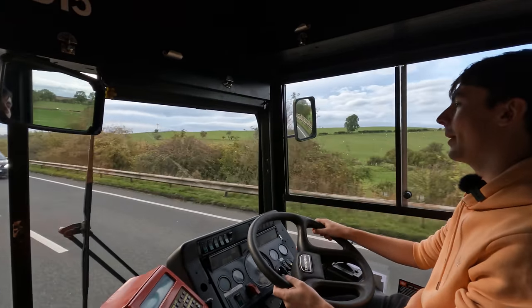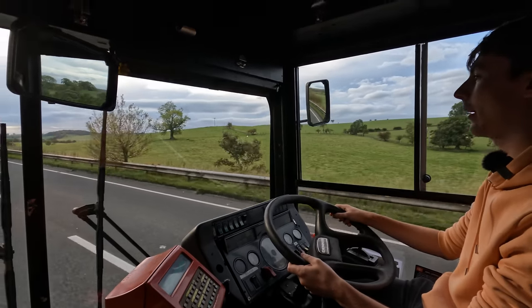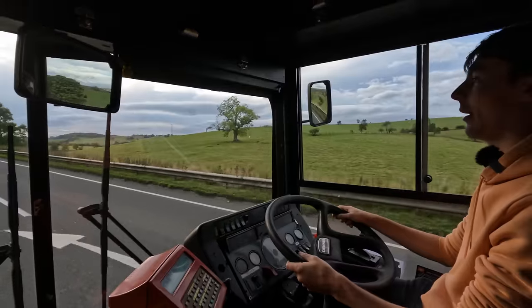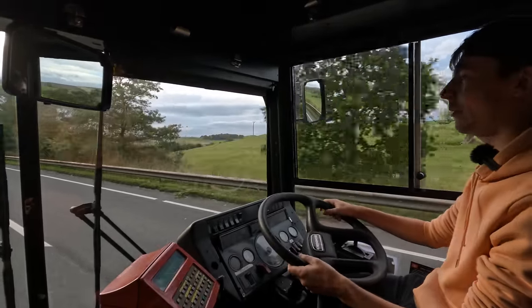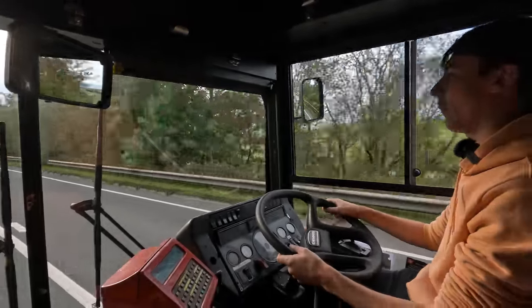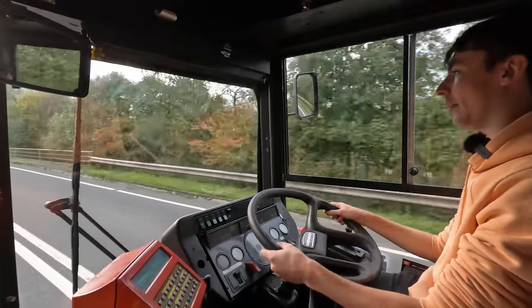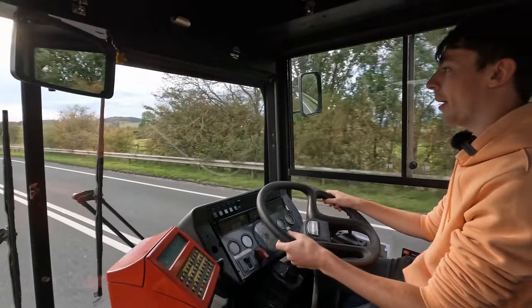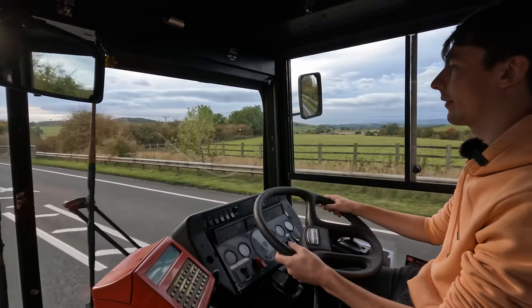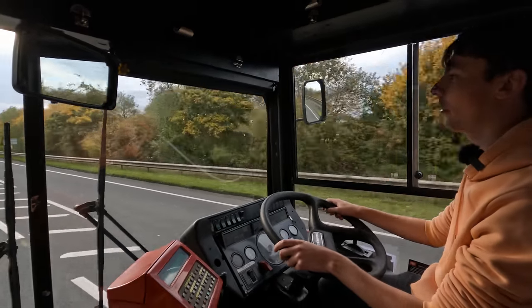Seen a lot of great people, a lot of people I've not seen in a long time, so it's been absolutely lovely to see everybody. And I do hope that next time you will join us at one of these fantastic events. As soon as the Eclipse is all painted up nice, then hopefully we'll be bringing that to some event. We've got Dewsbury Bus Rally coming up. I don't know if it'll be done by then. To be perfectly honest with you, I don't think it will be, but it might be in the new year, possibly, by the time it's all done.